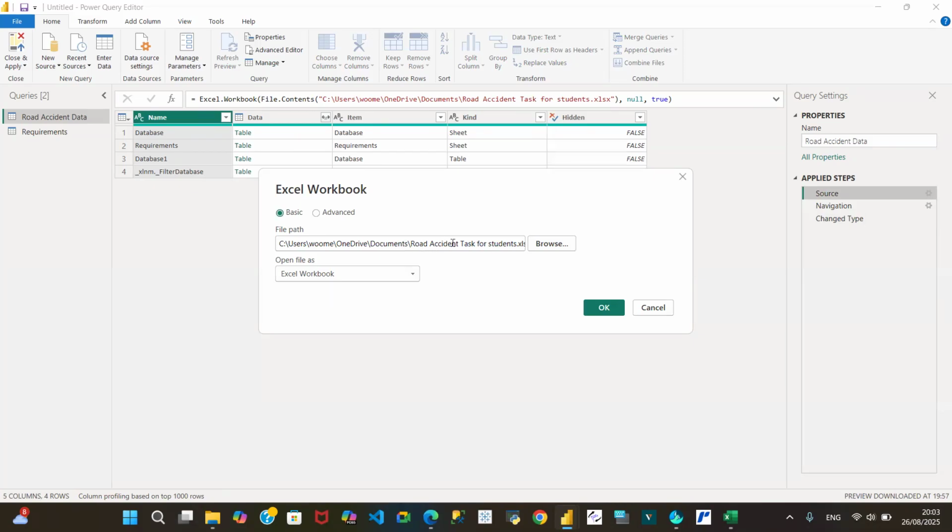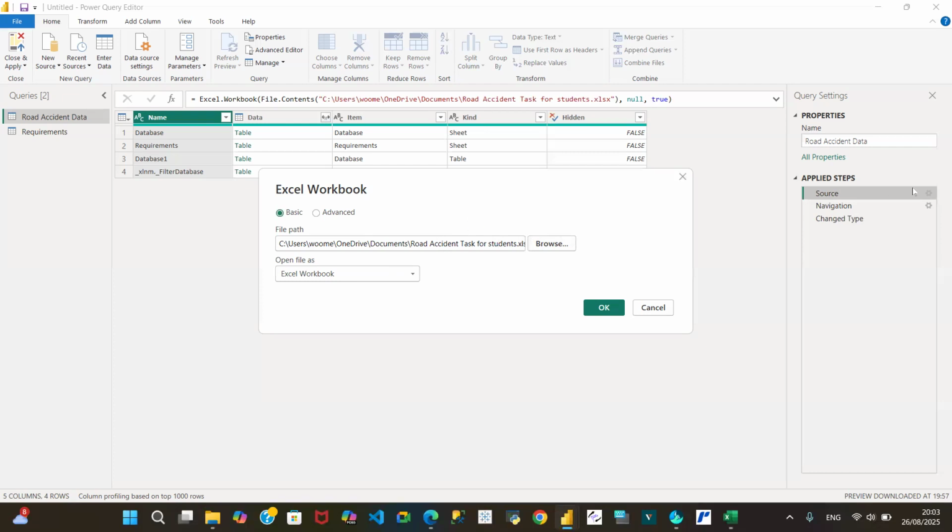Under documents, that's where the road accident task is. If I decide to move this document from documents to desktop, I must come here and change that, because then Power Query or Power BI would not be able to locate it anymore.